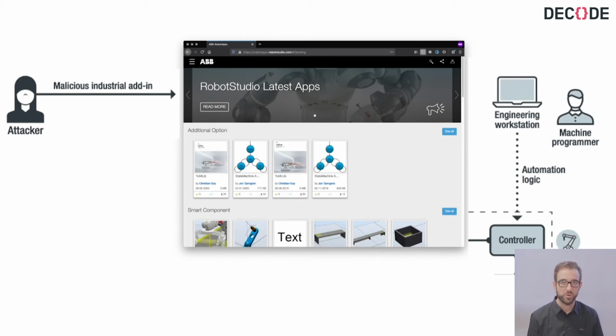Essentially, as it happened for mobile application stores. At the beginning, you remember there was a lot of malware. It was very frequent to find malware on app stores, but over time they've gotten better and better, and now it's something very rare to find. So it's a very good opportunity, I think, for the security industry and for the industrial automation industry to invest into app store security, because I think that in the future, app stores for industrial software will be not the primary, but a very common way to distribute software for industrial applications, because industrial applications are going to be more and more common.